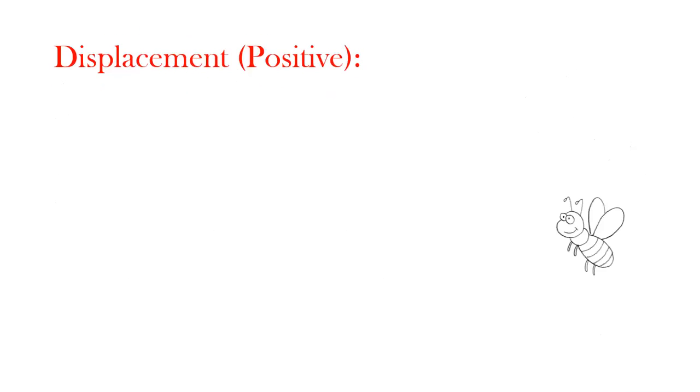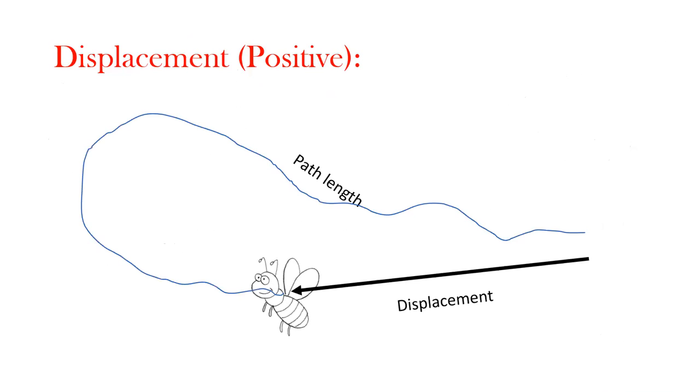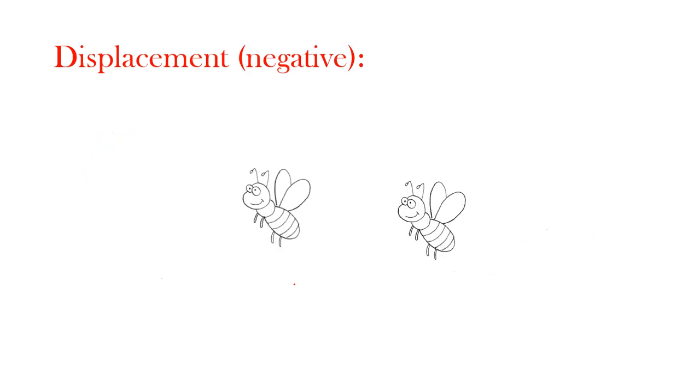What is positive displacement? You can see this is a small animation created for your ready reference. So this is the B. You can see the starting point was somewhere over on the right side of the screen over here. So this was the starting point and this is the end point. So the displacement is this, but the blue line makes the path length, which is far longer than the displacement. So it is positive displacement.